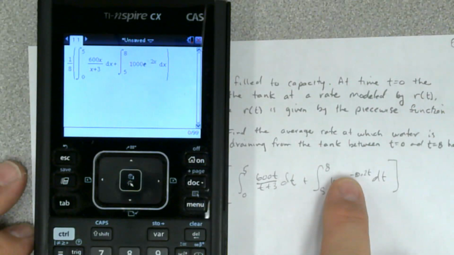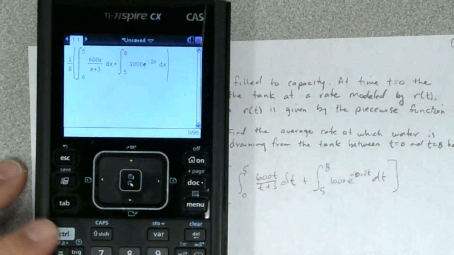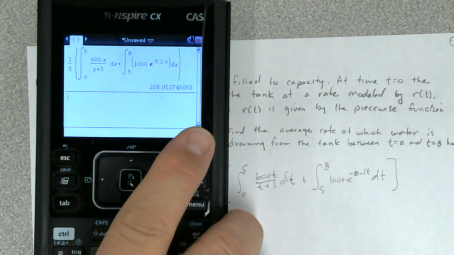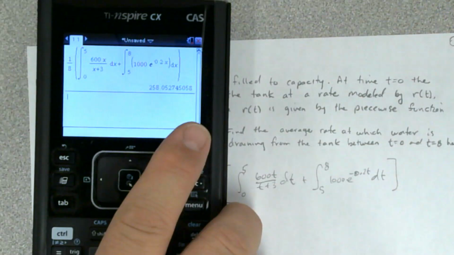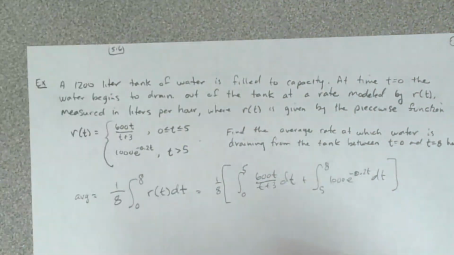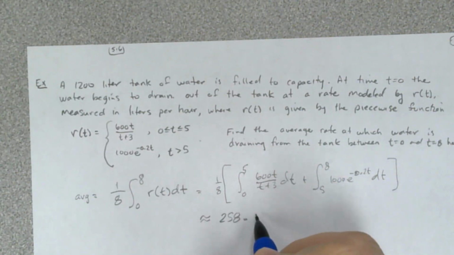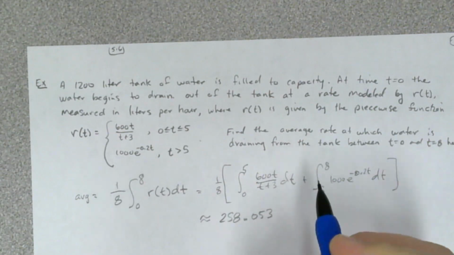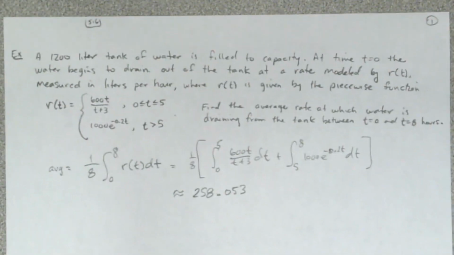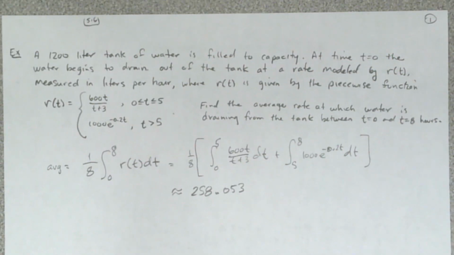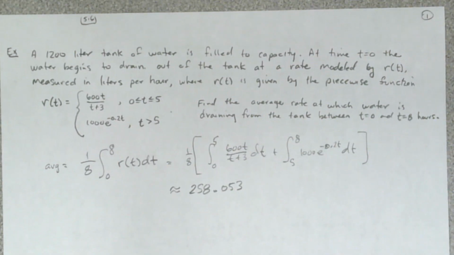Okay, and when it is, you just hit Control Enter, and it gives you a number, which is what we're looking for. Round your answers to 3 decimal places. So this right here would be approximately equal to 258.053. So when I give you these decimal answers, just note that that's what I did on the calculator. If you have any issues with that or need assistance, please let me know, and we can talk about that in the class time.